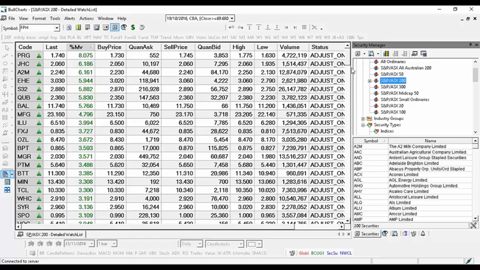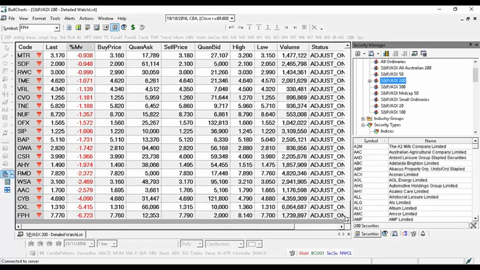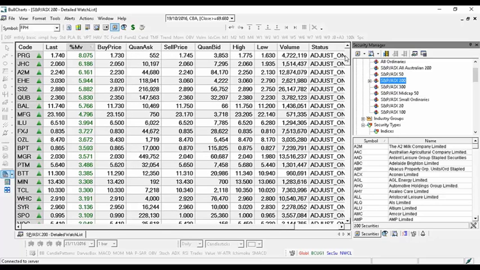So, there's the XJO. David, there's the 200 stocks in the XJO and how they performed today. Now, for anyone with live data, as Andy does, you can pop this up, and during the session the latest pricing data actually changes on the screen while you're watching as the day progresses. So if you're looking at the fast movers throughout the session, you can resort this at any time and see what's moved to this point in time during the session.